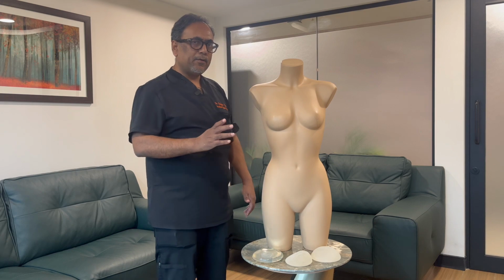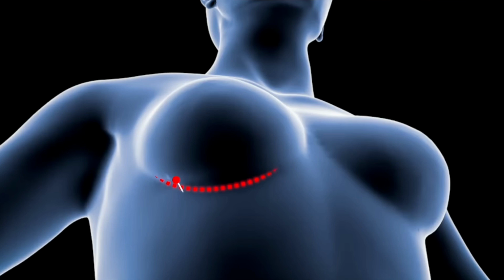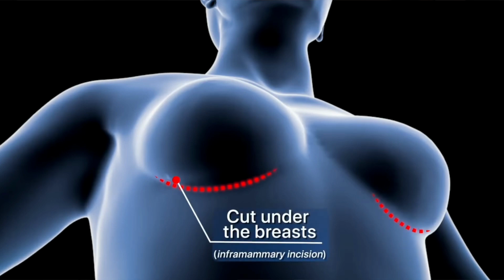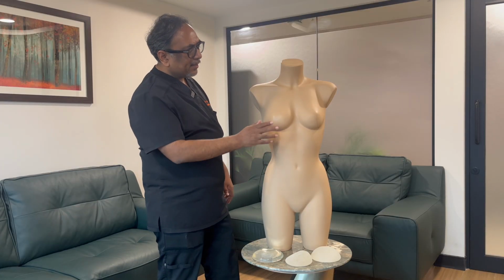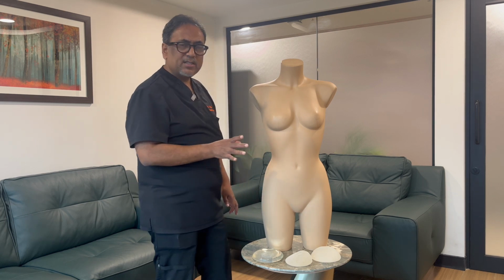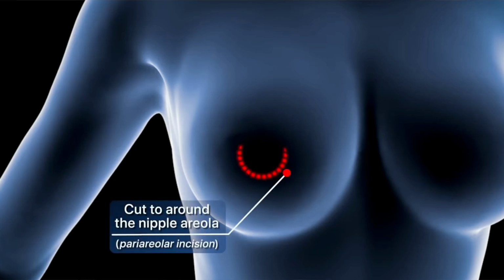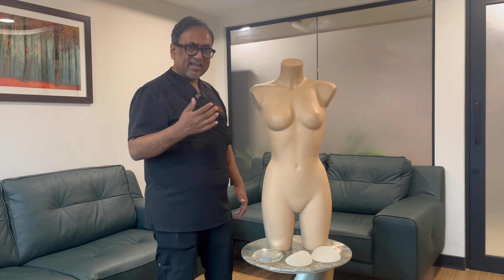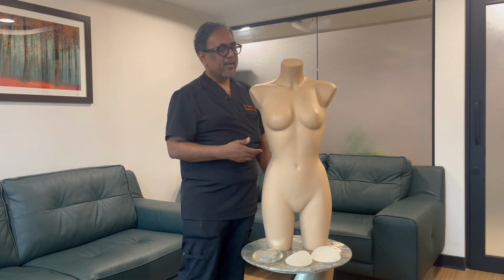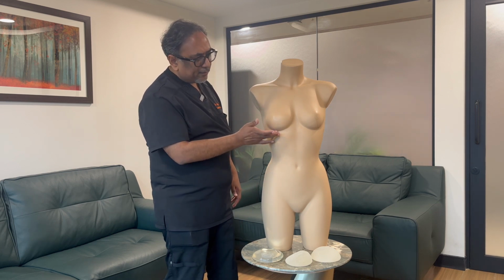The incision that we use for placing the breast implant is called the inframammary incision, below the breast, and this is actually tucked in the crease, and you can barely visualize it after the implant is put, and it is absolutely concealed. The other less commonly used incisions, especially in Indian patients, are the periareolar incisions, which is around the areola. Because Indian patients have darker colored skin, you can actually see the scar, which is why we don't prefer the periareolar approach. So commonly, one is the inframammary approach.